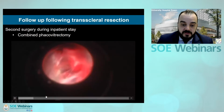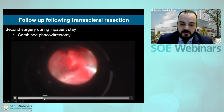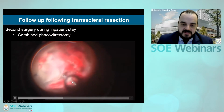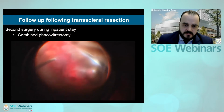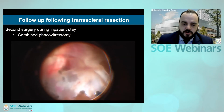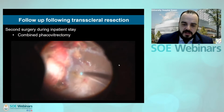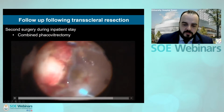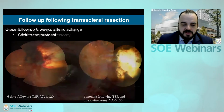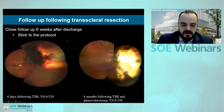And after doing the phaco, you go into the eye with a vitrectomy, and you can recognize where is the retina. Is this the retina over there, or is this a blood clot? But after some time, you will find the retina, and you can see here the posterior pole of the tumor as well. Here is the fovea. You laser everything all the way around and put silicone oil into the eye. And this is how it looks a couple of weeks, on the right side a couple of months, following the surgery. Here you can see a detached retina and a pretty good result for such a surgery.